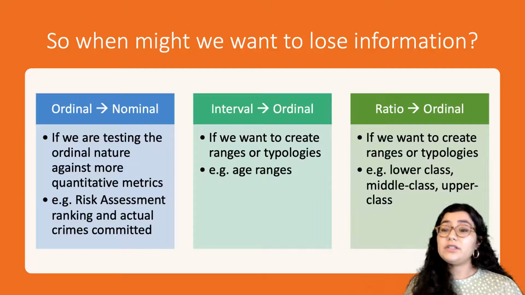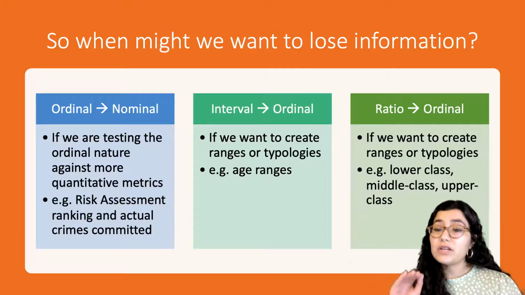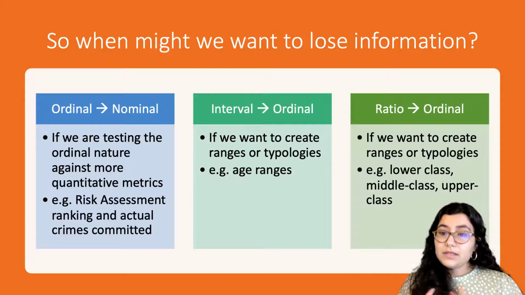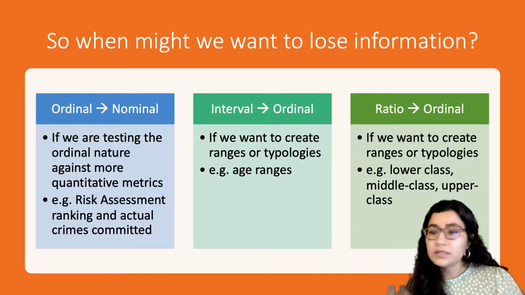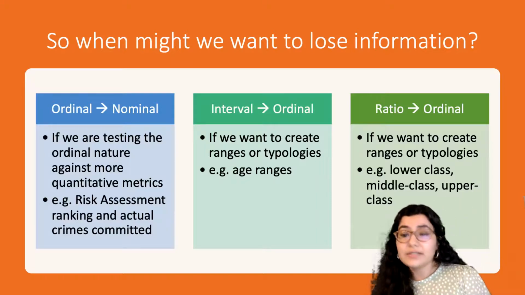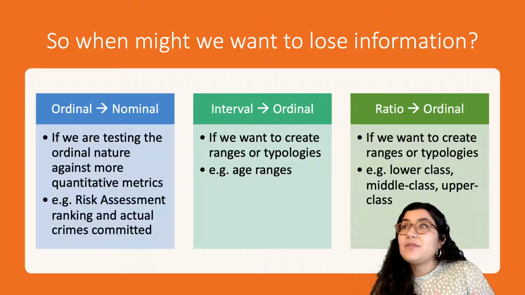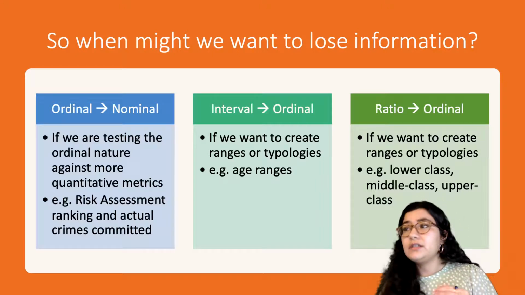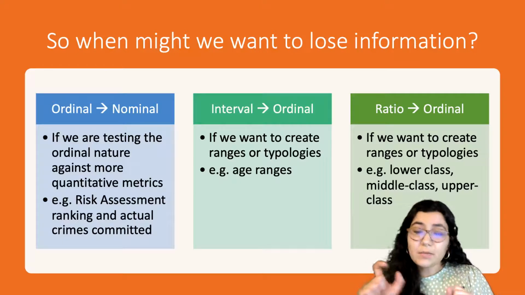We might also do a similar thing to ratios. We might want to understand lower class, middle class, and upper class rather than income, right? We might want to put ordinal categories onto it so that we can see the distinctions between categories and create cohorts of people, cohorts being people who are theoretically supposed to experience the same thing. People in the lower class might experience a similar lifestyle. So we might want to change the measurement data we collect of annual income, from 25,000 to 50,000, and put it in one category rather than analyzing the numeric aspect of it.